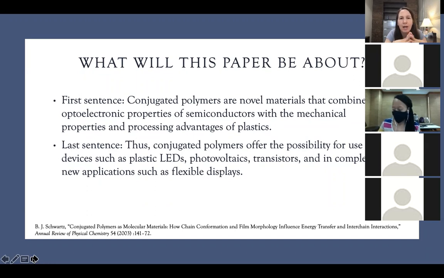So you can see how the introduction is cohesive because we start very broad, we narrow into specifics, much more concrete terms, real applications, and then we can infer the rest of the paper is going to be about how to perfect the polymers so that they can be used to produce the devices that are mentioned here.